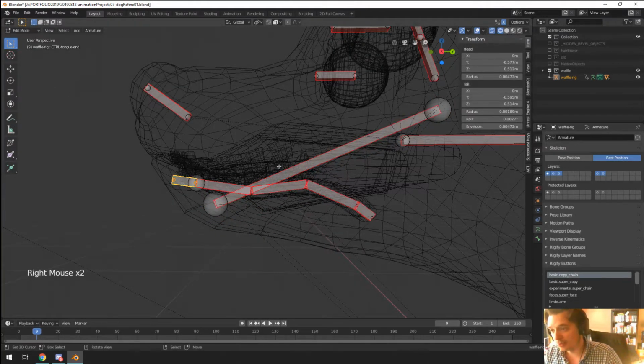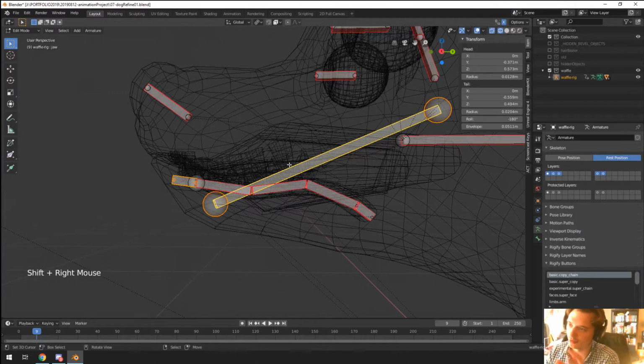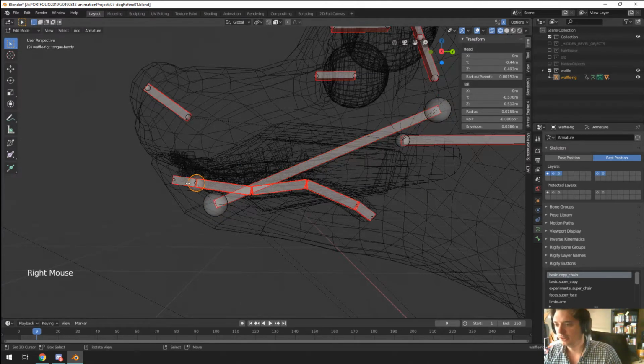And the tip as well. So we don't want a tip to be floating out there. We also want it assigned to the jaw. So every time the jaw moves, both the tip and the base of the tongue move. And then we kind of move the tongue separately then. Okay. But keep in mind that this is not parented to the tongue.